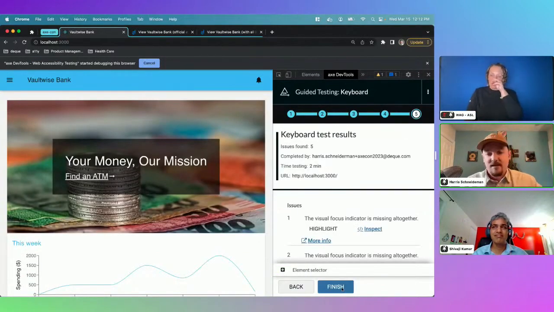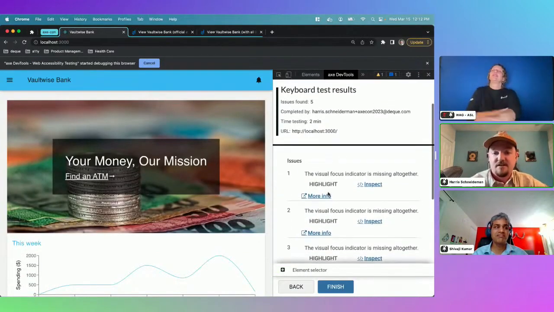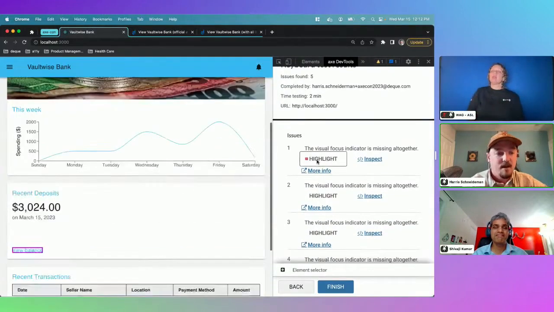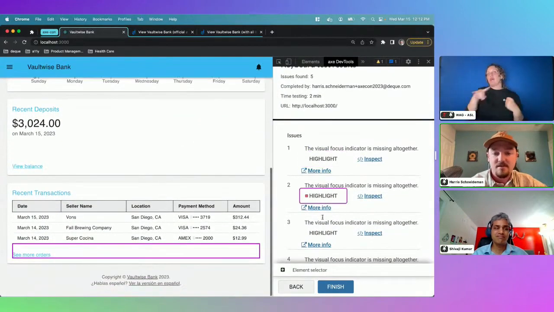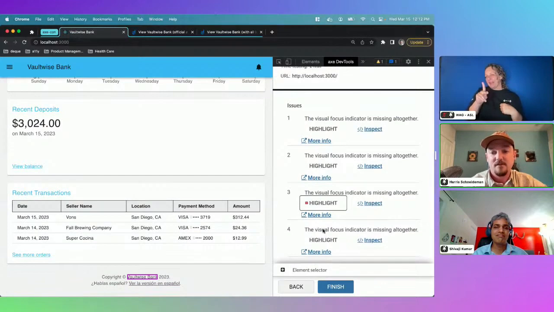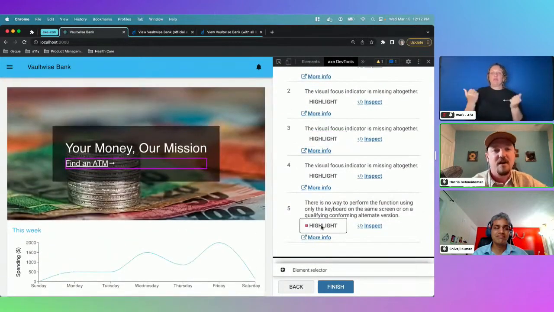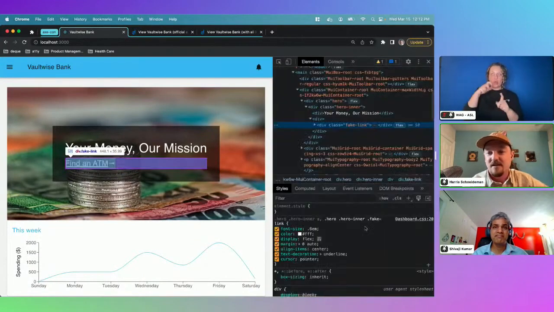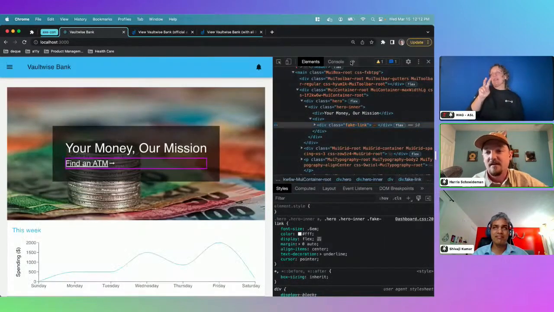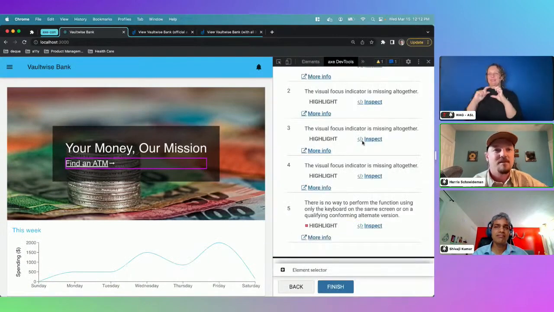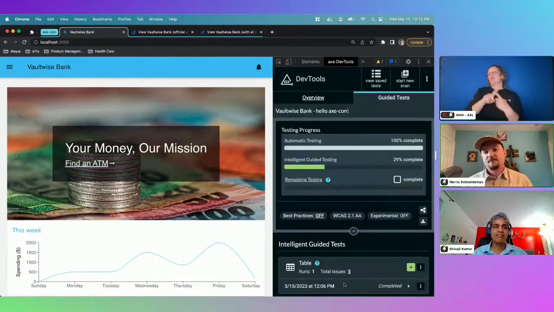And actually, we're done. So in a couple minutes, we found another 5 issues. We found a bunch of these anchors on the page. These links are missing visible or visual focus indicators. And then we have a separate issue for the find an ATM link. For those of you who have caught it, it's pretty funny. It's a div with the class fake link. So we've probably seen stuff like that in the wild all too often. We need to actually update that div to an anchor tag, but we'll do that here in a minute.